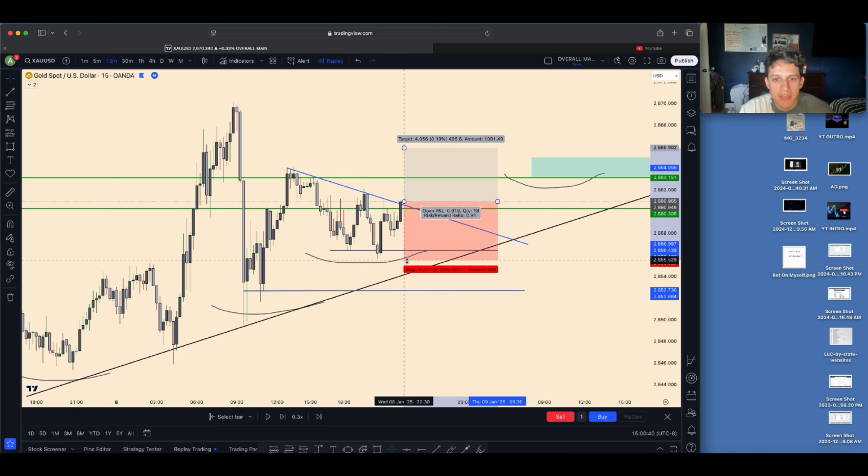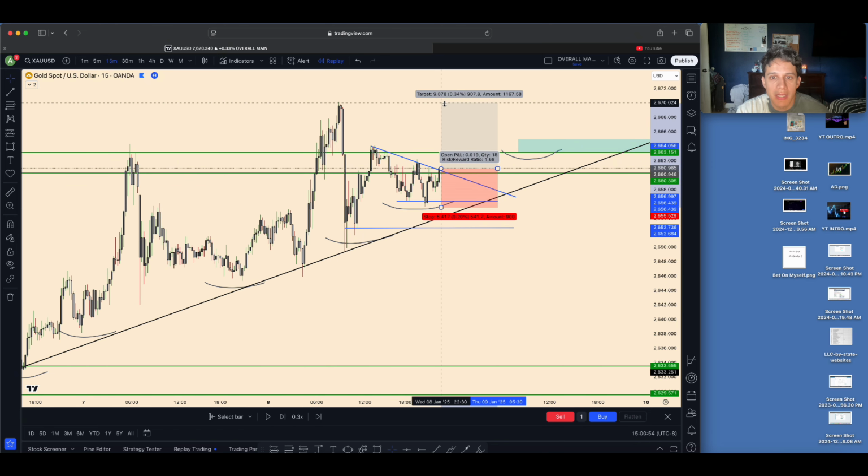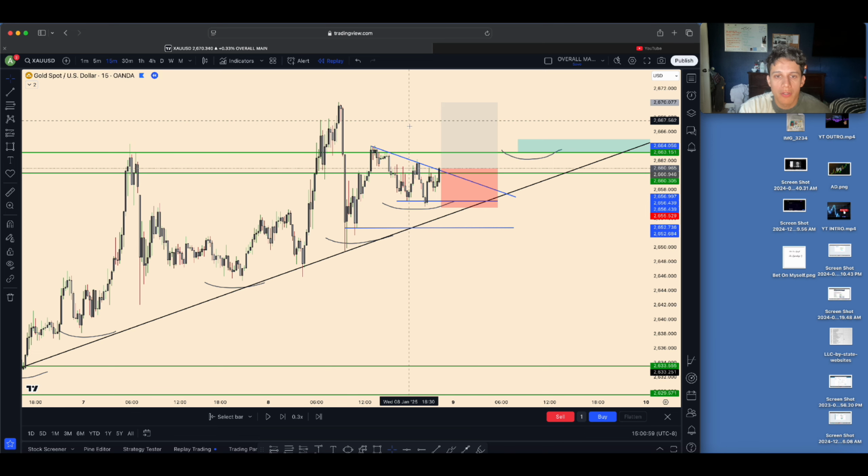Or if you want to be a little bit more conservative and want to give your trade time to breathe, just in case price did want to retrace and maybe test support again, then this would have been a more ideal stop loss, which is valid as well. And then you could have targeted the highs. This would have been a nice 1 to 1.7 R to R trade.